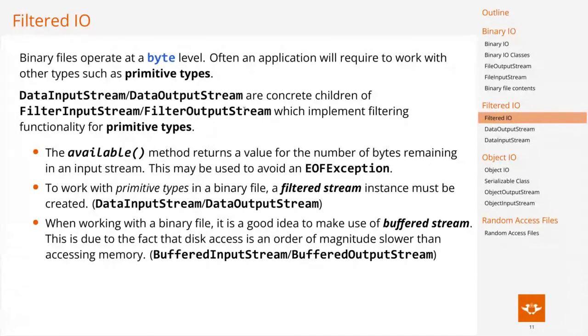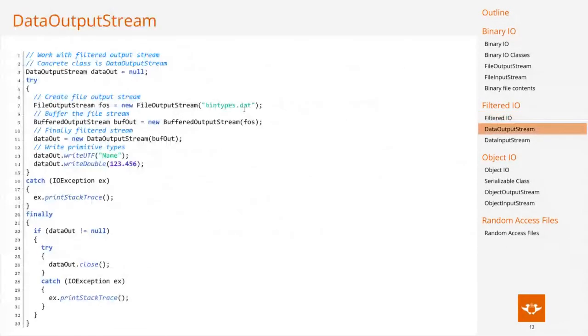So anytime you're working with a file, you're always going to wrap that file stream in a buffered stream. And what do I mean by wrap? I mean that when you create your file streams, you're going to have to put them into another type of stream. So here we have a way that we want to write something. We're going to write with a data output stream. But in order to create this data output stream, we're actually going to create some temporary streams in between.